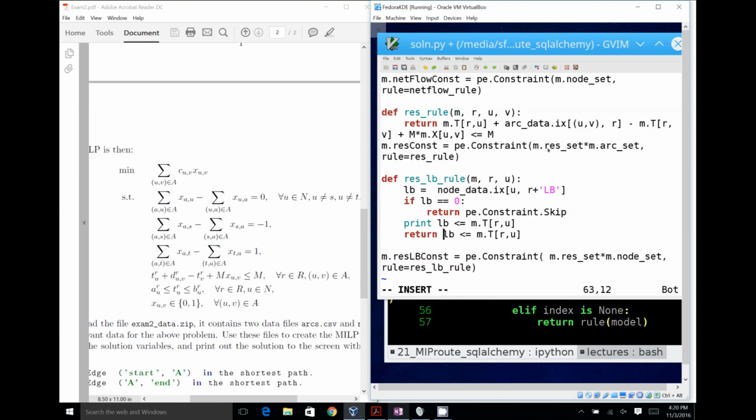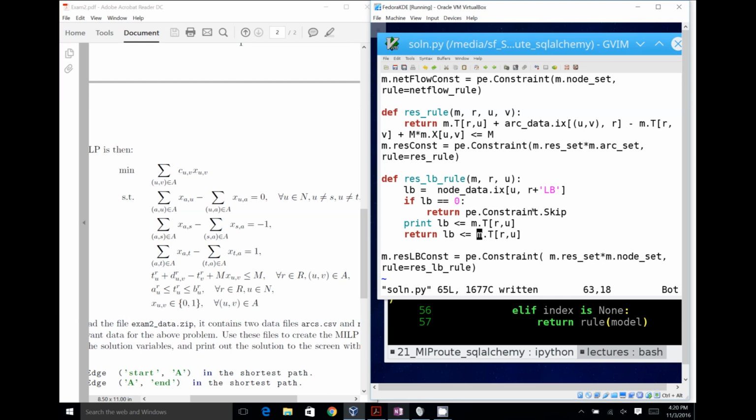So the other thing that I think might be is that typically when we define constraints, we have an expression on one side and maybe another expression on the other side.